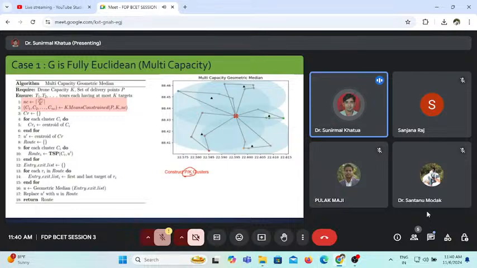So we modify this k-means clustering into what is called constrained k-means. We have designed a constrained k-means clustering so that while it is forming the cluster, whenever the number of nodes in the cluster becomes K, it will no longer accept a new one. It will return the distance function as infinity to each of the points. That constraint will enforce that none of the clusters formed have more than K number of nodes. Probably the last one will have fewer than K nodes, but it guarantees that each cluster has at most K, and the capacity of the drone is K, so the drone can cover all the points within the cluster in one go.